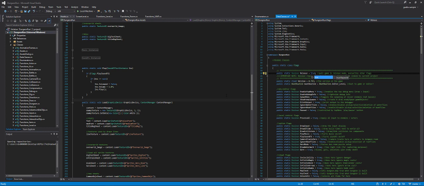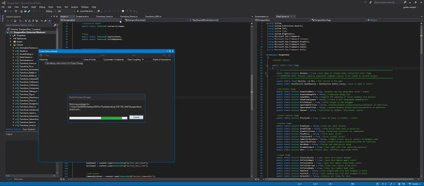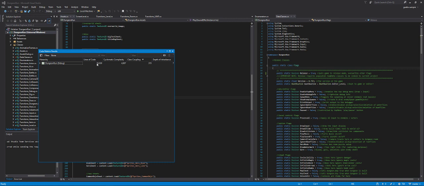So let's flip this Boolean true so that we're in release mode for the UWP version. And the UWP version is built against all of the level data. So now let's just look at how many lines of code this is. So it's got to build the project real quick, and then we can look at the LOC. I know it's going to be around 75,000 lines, probably more. So, okay, we're at 74,000 lines.